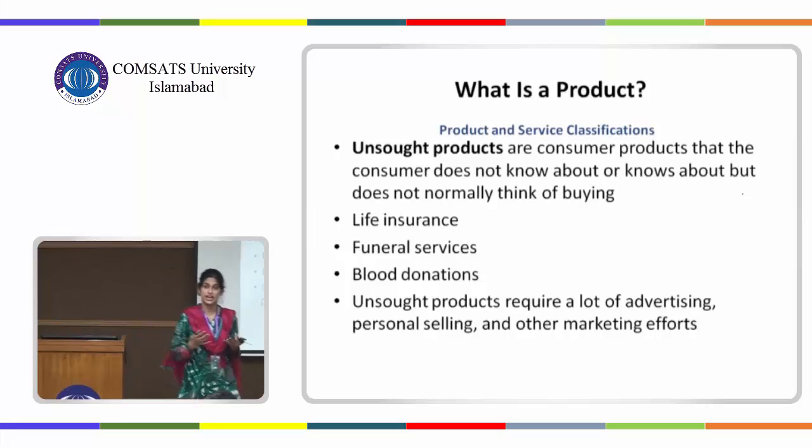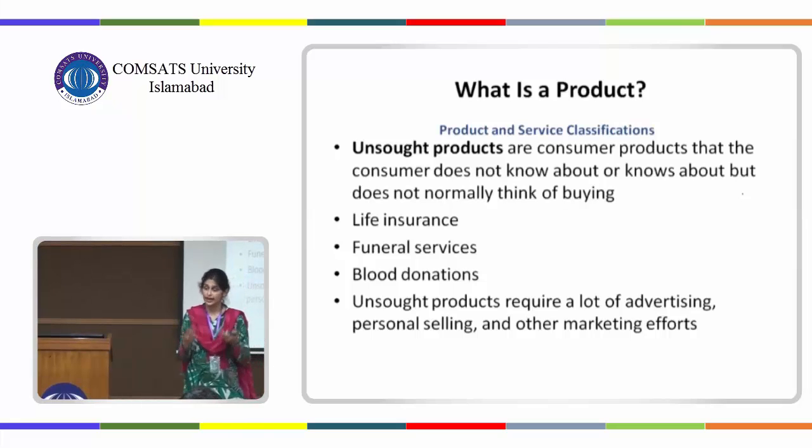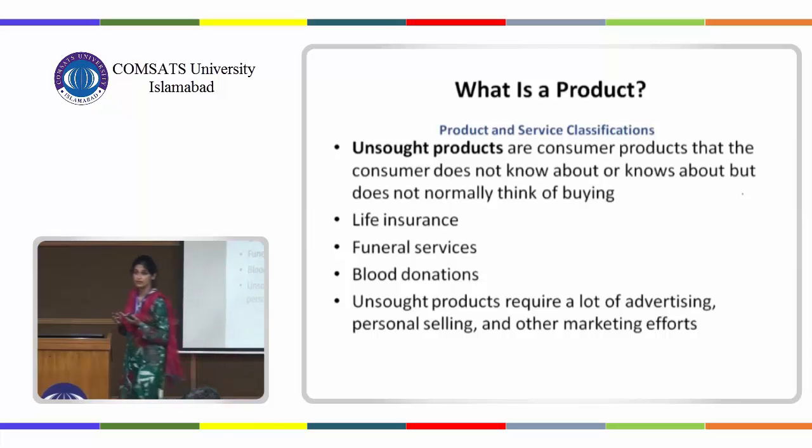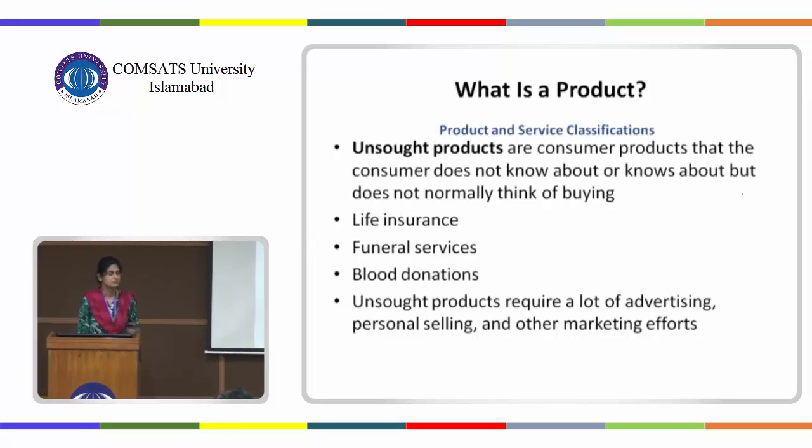If they want a gold-plated casket, what sort of food do they want at their funeral services? What sort of flowers would they want? So people decide that ahead of time before they die. So this is prepaid funerals, and it is an unsought product. Wouldn't it be so hard for marketers to convince their customers to buy unsought products?